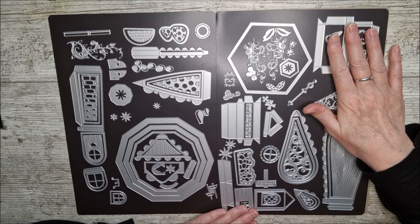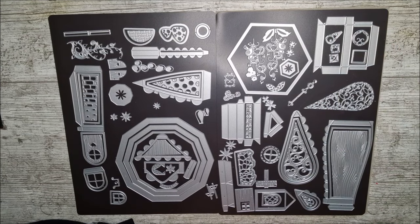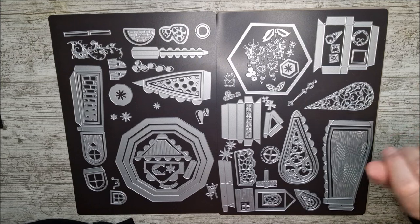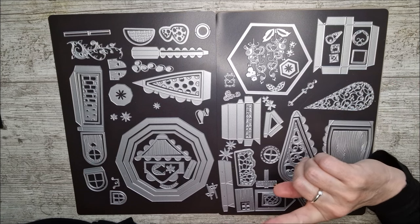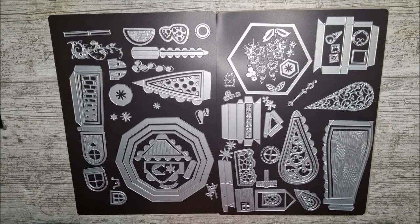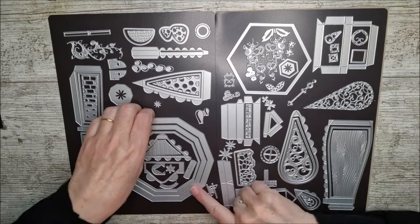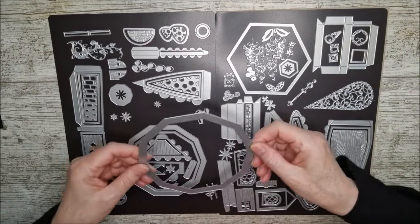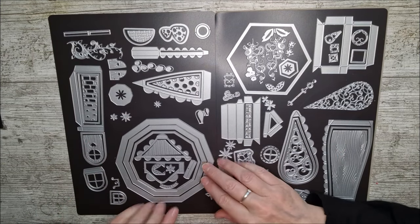And I know I do get asked this quite a bit, so I'm happy to help. I can see it on the sheet there. The largest die in this set is 140 millimeters by 133, which corresponds to 5.5 inches by 5.2. So for those of you with a smaller die cutting machine, I think that would be perfect. That one is the biggest, and that would go through because that's 5.5 inches. So I hope all of that is helpful.